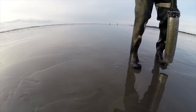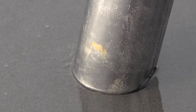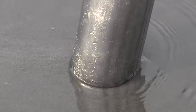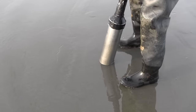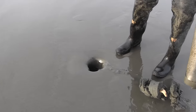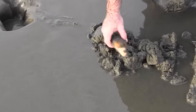Clayton's going to demonstrate how to use the razor clam tube now. He's just going to position his tube right over the show — there it is, you can see that clam begin to dig away. He's going to angle the tube just a little bit toward the surf. If he feels the clam he'll stop and reposition, but if not he should be positioned just correctly. He brings the tube up and there's the clam — straight and simple. That's the use of the razor clam tube.